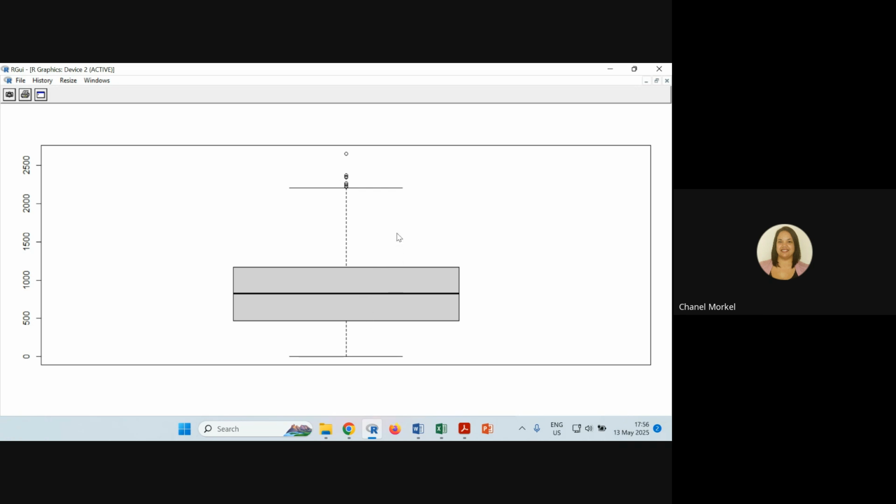So when you're reading a vertical box plot, this is your lower values and this is your higher values. So essentially, this should be flipped on the right hand side 90 degrees so that you read it from left to right. So this is from the left side essentially, and this is the right side. This is Q3 and this is Q1. Sorry, Q3 is here, Q1 is here, and this is the median, right? So this is the minimum value, the maximum value, and these are potential outliers.